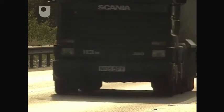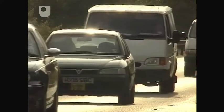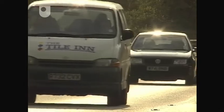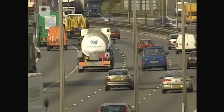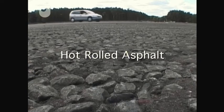The Transport Research Laboratory is looking at the qualities of a variety of different road surfaces. Hot rod asphalt is the surface that most people would associate with motorways — it's the surface that covers most of the UK motorways at the moment. It tends to be used because it uses fairly small amounts of the most high-quality aggregate, the stone used to improve skidding resistance. However, it's clearly not the quietest, and so a lot of road surfaces have been developed recently to lower the noise levels on the motorway network.